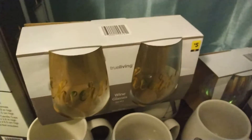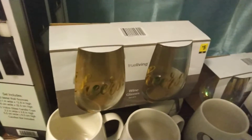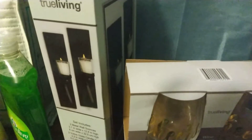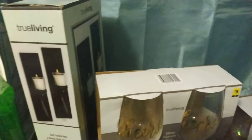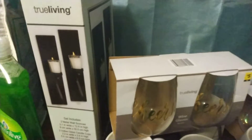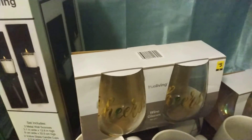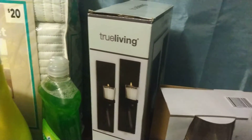The store in my town actually went to 90% off today — they didn't mark down to 90% off the other day, and I went about 30 minutes away in order to get some items. But now I've seen that the stores in my area went down to 90%, so I'm assuming all the stores probably did, but I don't know.